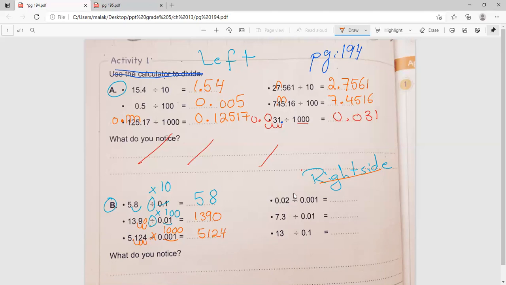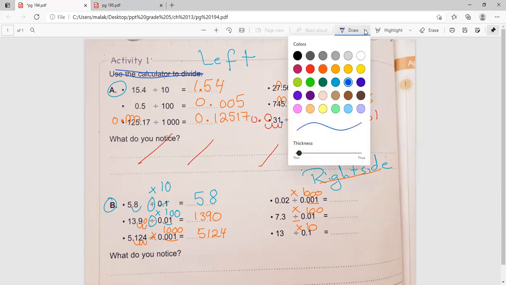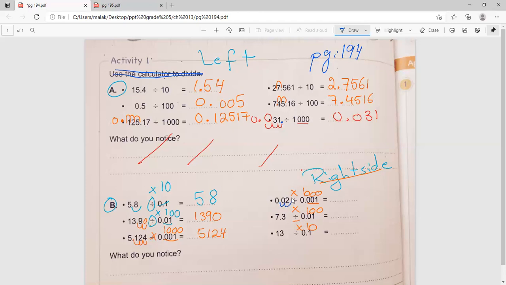Okay, here the same. Times how many digits do we have? 3, so 1000, and here times 100, times 10. We move the decimal point 3 digits to the right side, 1, 2, where's 3 we add 0, so it becomes 0 0 20, the same as 20. Now we move it 2 digits to the right, 1, 2, where's 2 we add 0, 730. Here 10, 13 times 10, we write 13 then 0. We don't have a point, so no need to put a point. Directly 13 times 10 is 130.